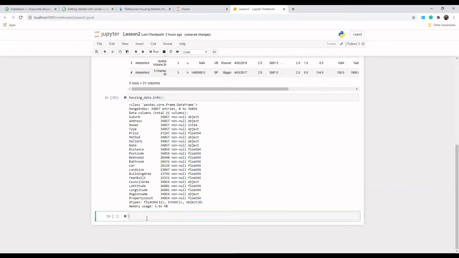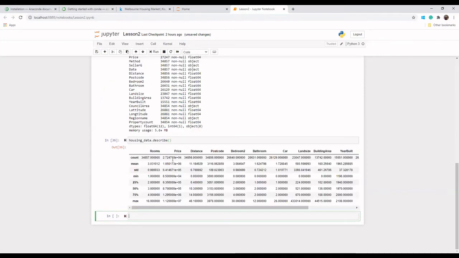Now the next function is describe. This helps us in giving a view of all the numeric columns. So we can get an understanding about the distribution of each and every single attribute. This also provides some inputs on the outliers. We can see that the average number of rooms per property is 3, but there are some properties with up to 16 rooms, even though the 75th percentile is still 4. So this seems to be an outlier. The price is also skewed.